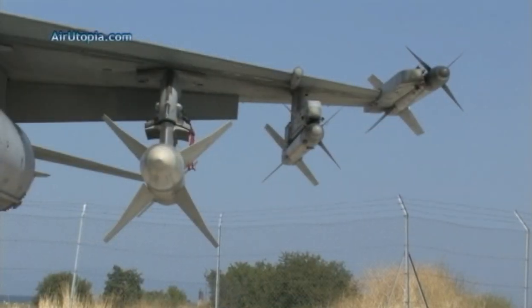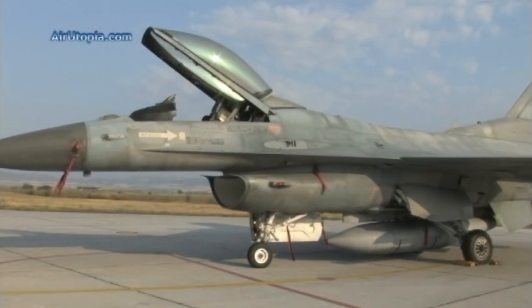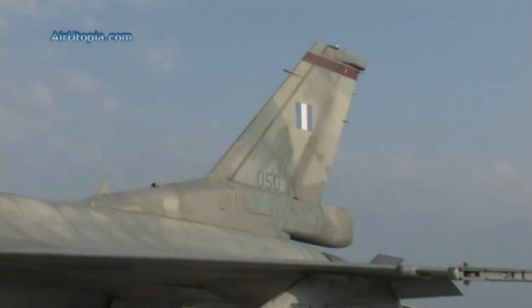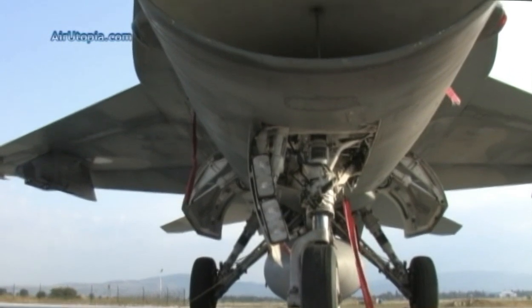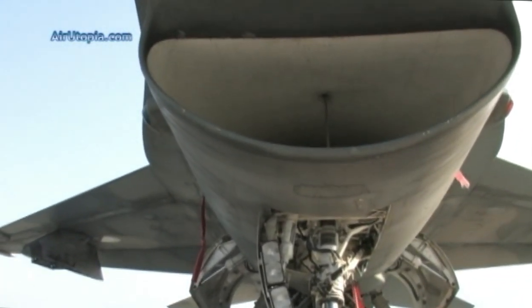Today it carries so many different weapons it's hard to list, because of the ability to integrate complex weapon systems into the airplane. There's just about no weapon it can't carry. It's a small airplane, so there are some weapons that are almost bigger than the airplane that it can't carry. Very small footprint. You can park a lot of them in a small place. Most of the things you need to access are easy to see by both the maintainers and the pilot, so pre-flight and through flight are simple.